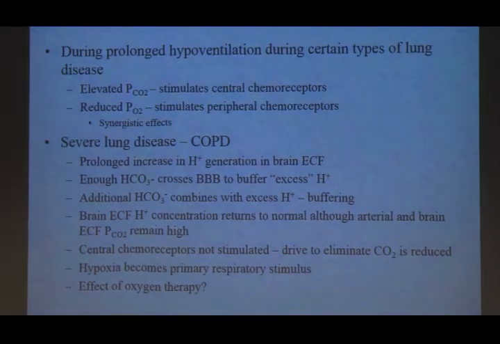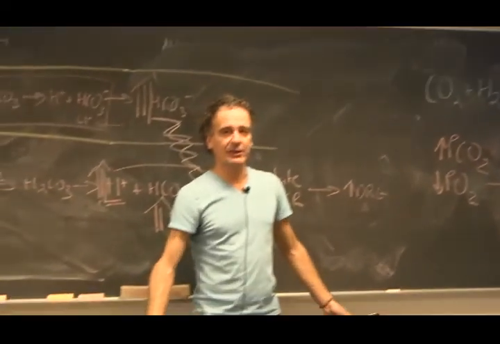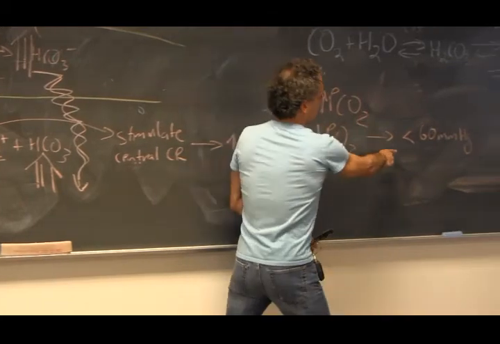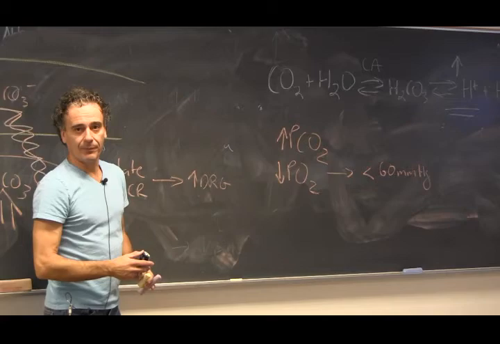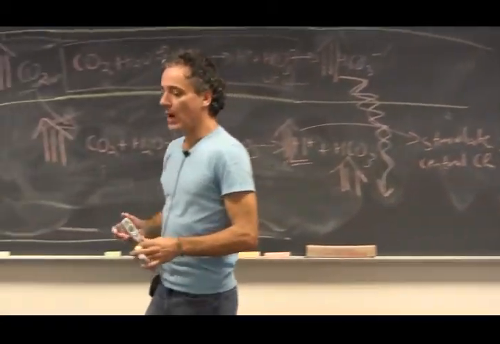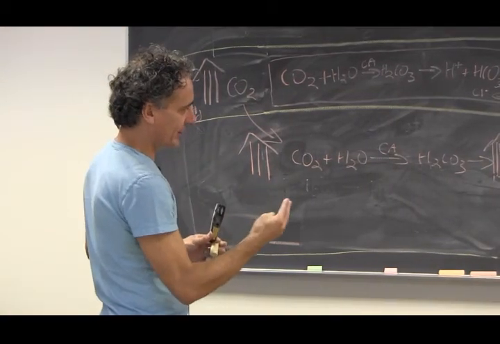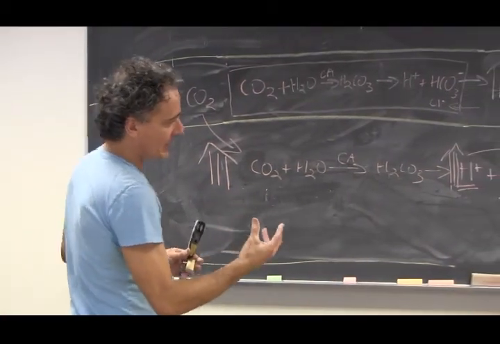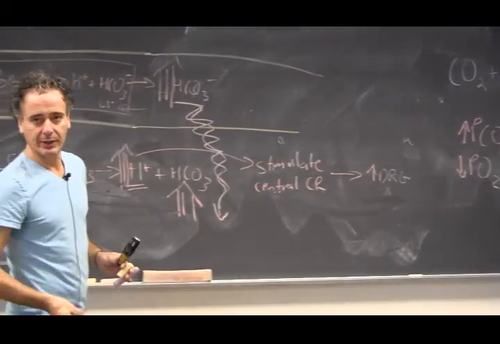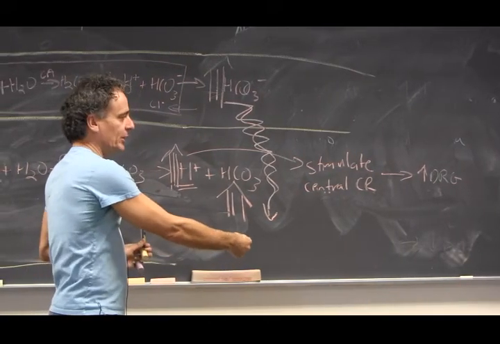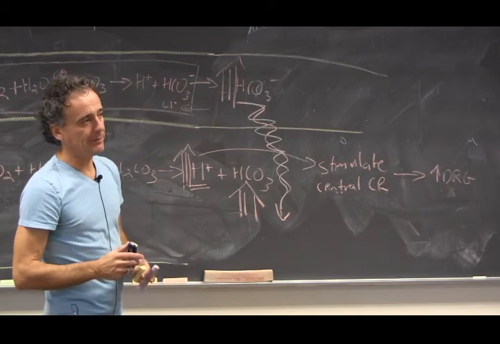And you should be able to explain that. The reason we give them oxygen therapy is to keep them comfortable, because when or if O2 levels get into this range, they become very, very uncomfortable. So again, be able to explain why the DRG is important in the regulation of breathing, and what happens to the activity of the DRG in a situation of COPD, in a situation of COPD without oxygen therapy, and in a situation of COPD with oxygen therapy.